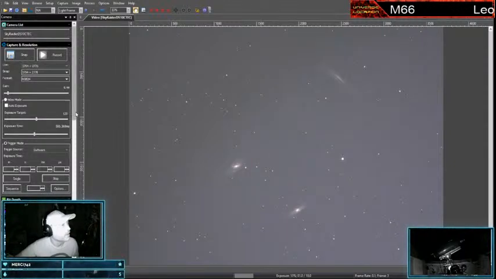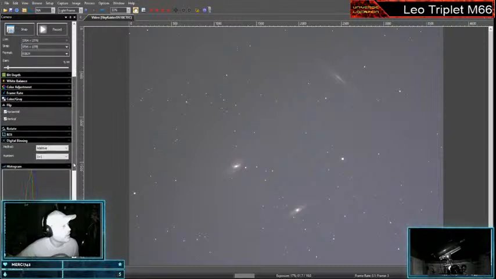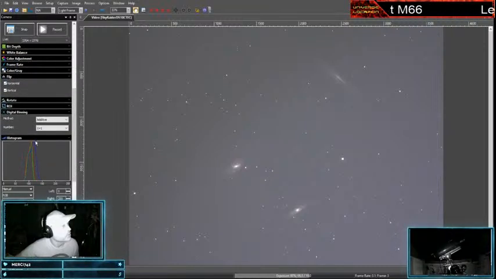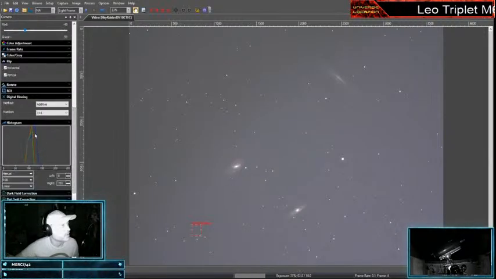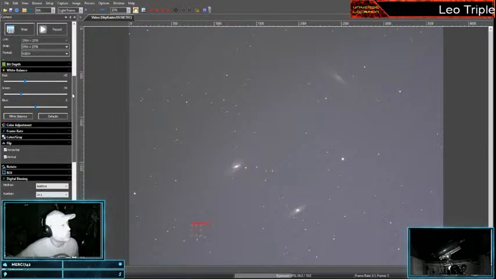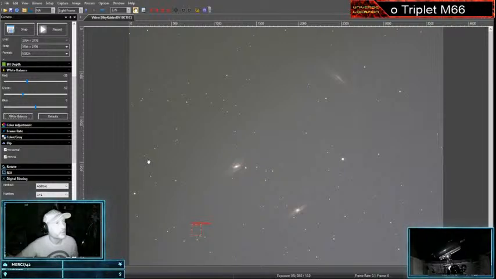All right. Okay, so wow. Let's do a white balance here. Let's get this histogram. As you can see, this histogram is a little awkward right now. When you're doing your histogram, you want to get your RGB colors, your red, your blue, and your green. You want to get those lined up on top of each other. So we just go into our white balance and we click white balance, and hopefully it's going to straighten those right out. There we go.